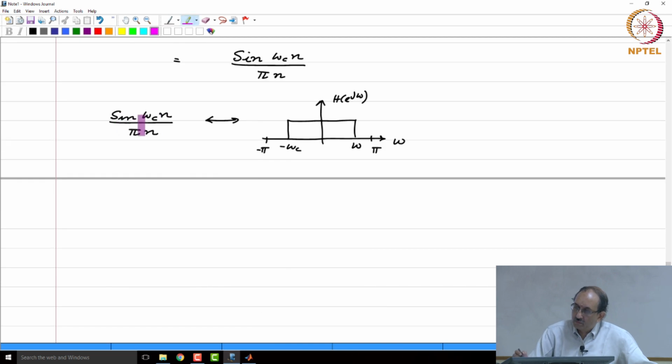By the way, this impulse response, if you sum up over all n of this is 1, which is the illustration of the property that if you sum up over the time domain sequence, you evaluate the Fourier transform at omega equal to 0. So, that is clear. But what about this being the impulse response? What about the sum over all n of the magnitude of h of n?